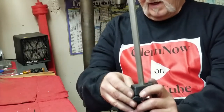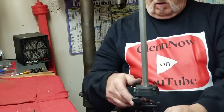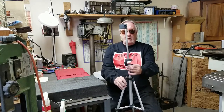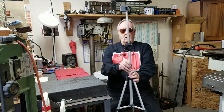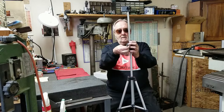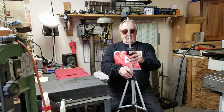There. Have to turn it on an angle. Plus, this thing has a riser. And let me show you. Like I said, this thing has its own riser already. It really goes up there. Right. That's pretty high.